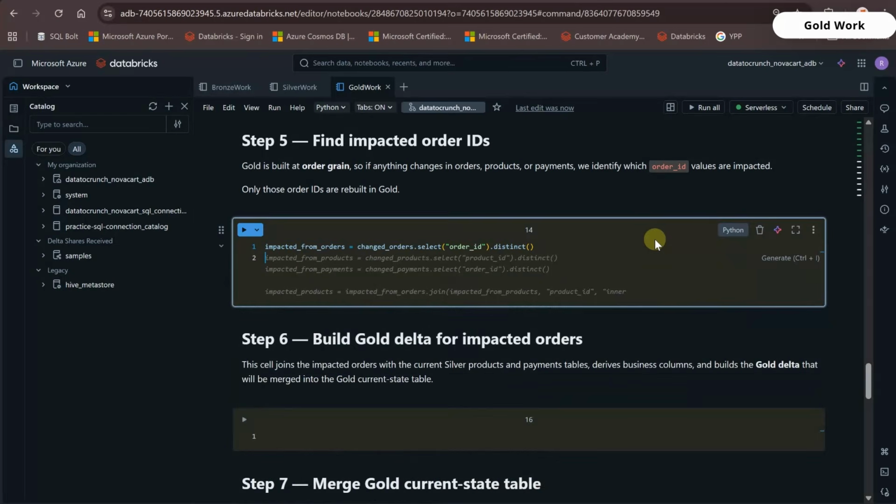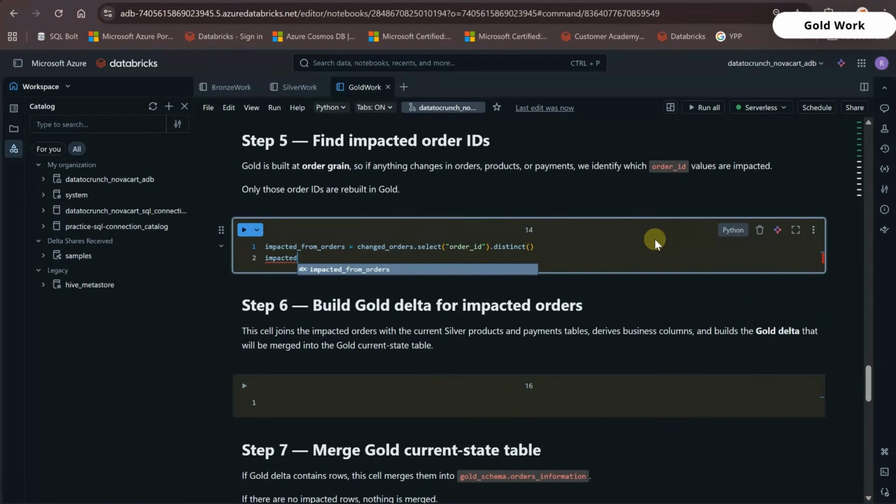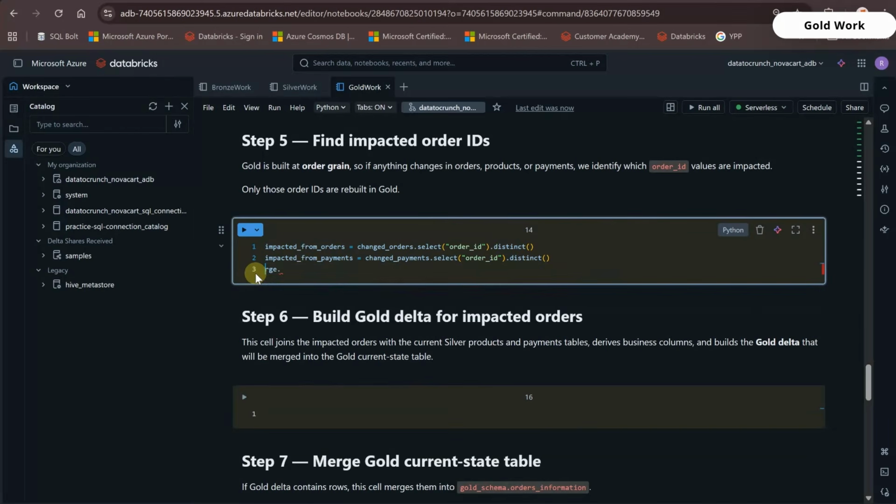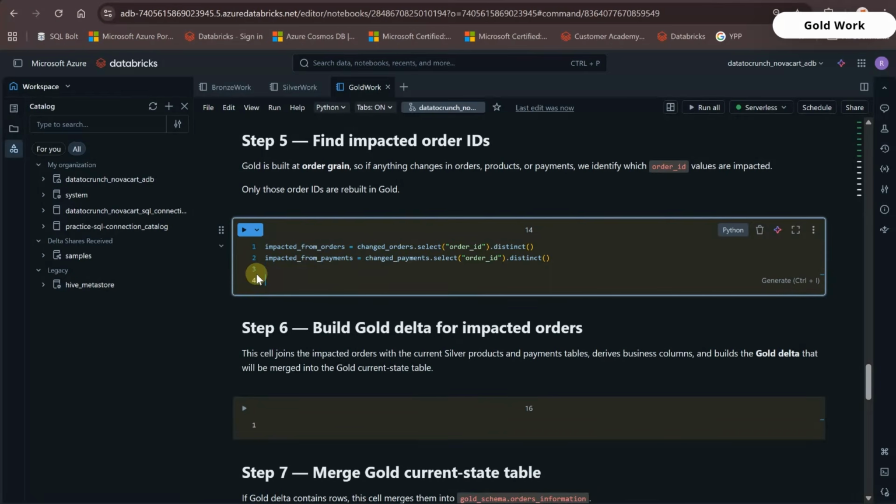Then for the payments, we will write impacted from payments, changed payments dot select order ID and the distinct one. If you remember, the orders table and payments table are linked with each other because the primary key order ID from the orders table is treated as a foreign key in the payments table.